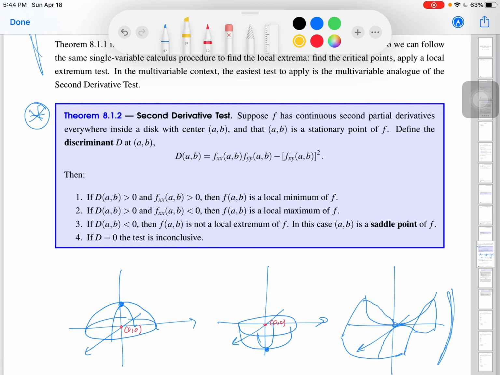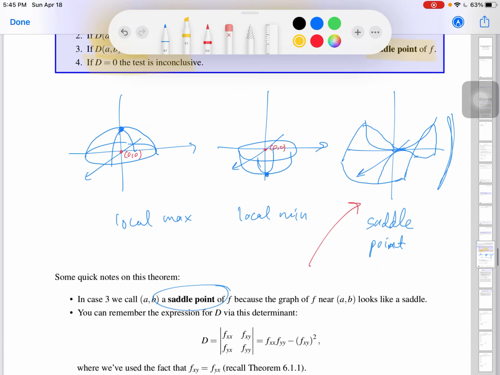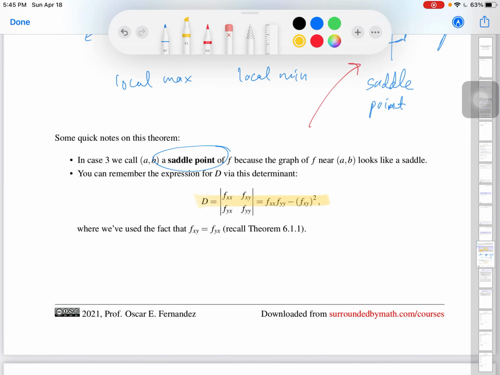Instead, we rely more on the second derivative test, which is a bit more straightforward, in the sense that if you calculate the discriminant and you are keeping track of the right signs, then you have nice conclusions. Unless, of course, you get D equals 0, which parallels what happened in the single variable case. And then finally, there is a nice determinant version of the discriminant in this test that might make it easier to remember. Great. So in the next video, we will talk about absolute extrema, and we will see how, again, much of the stuff that we learned in the single variable context will generalize to this multivariable case.